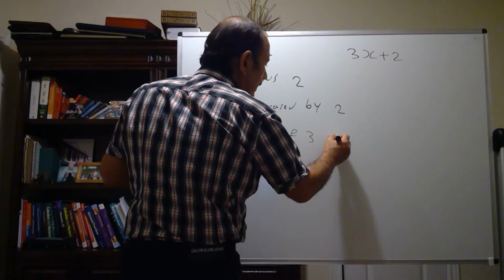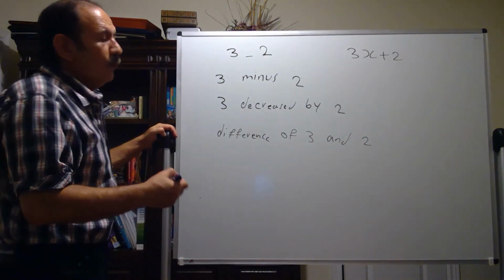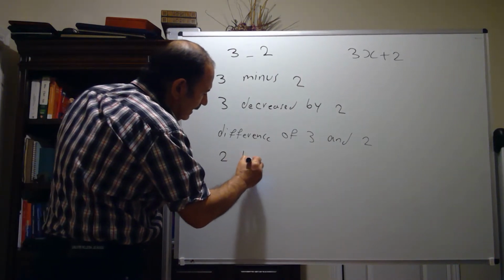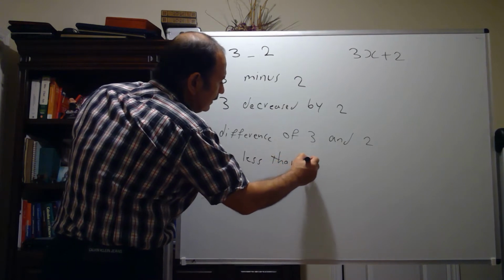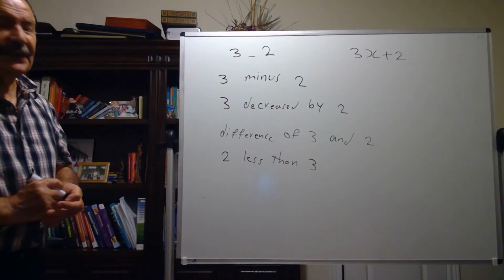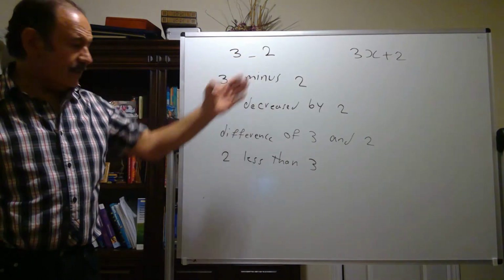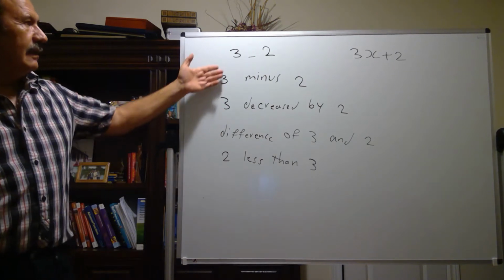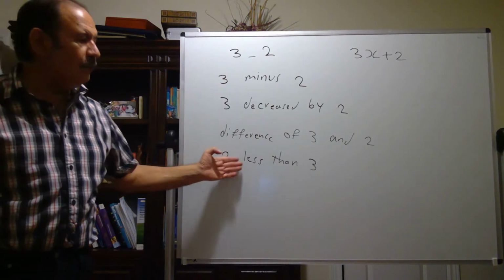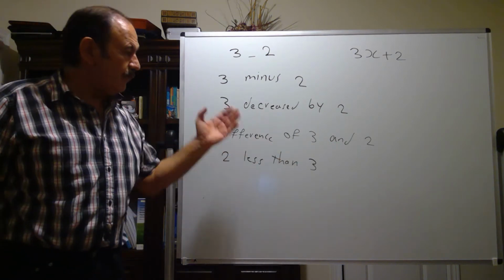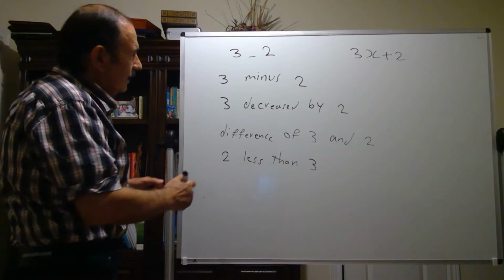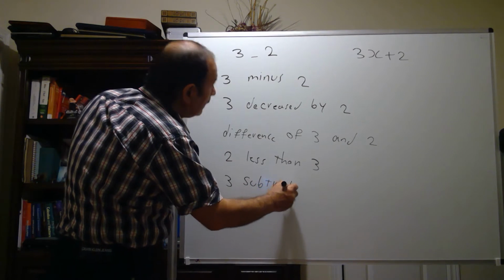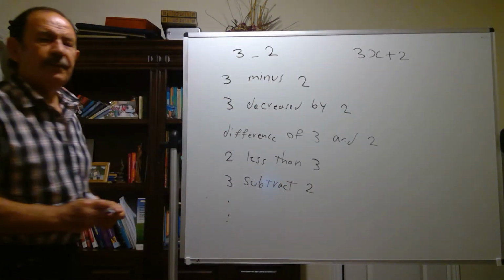One thing that is a little bit tricky is 2 less than 3. Can you see? 2 less than 3 is 3 minus 2, where the second number comes first. In the first ones the first number comes first, but in this one, 2 less than 3, we should write 3 minus 2. And then subtraction of, or 3 subtract 2. And again, many different sentences.